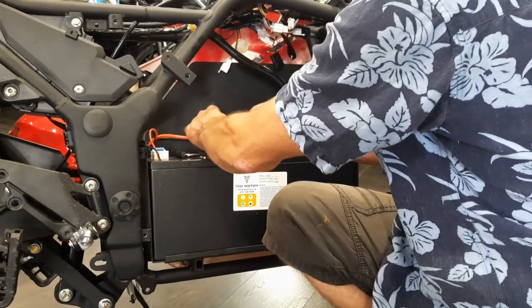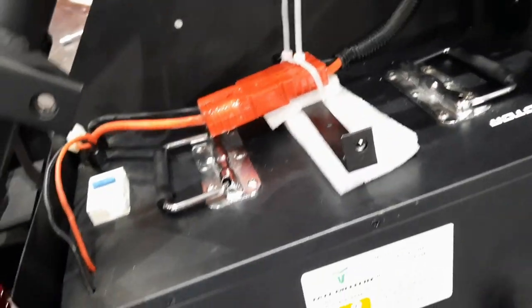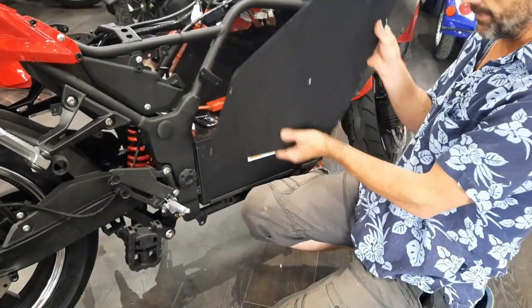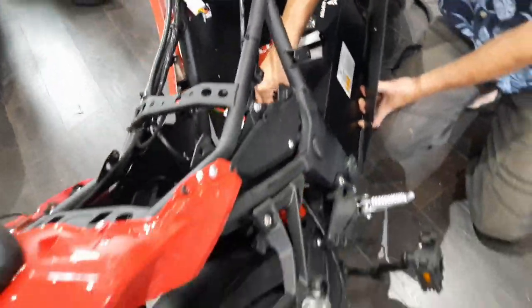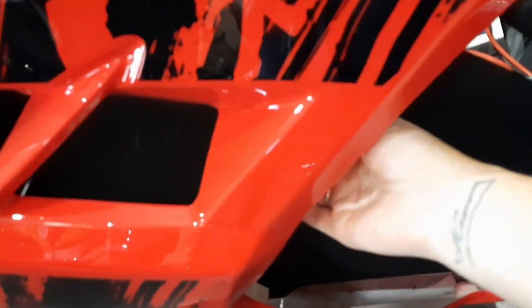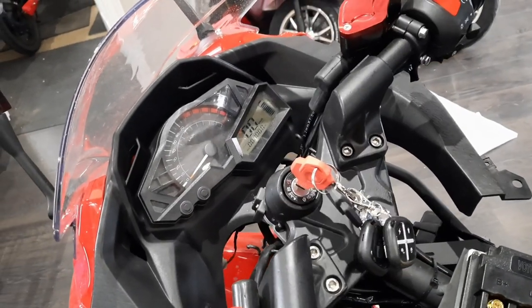You can't zip tie it too much — well, that's not true, you can make it too tight and it pulls. Now you're going to put the panel back on — do this one up first because you can move it around a little bit to line your holes up. Make sure your breaker is on on your battery. Turn on the breaker here and — well done, battery change complete!